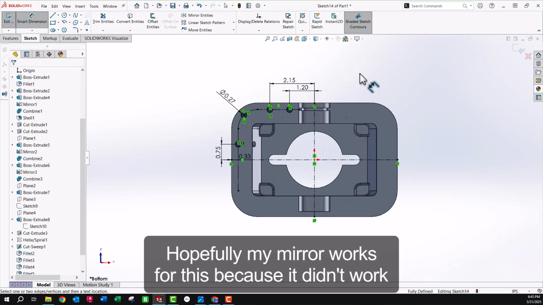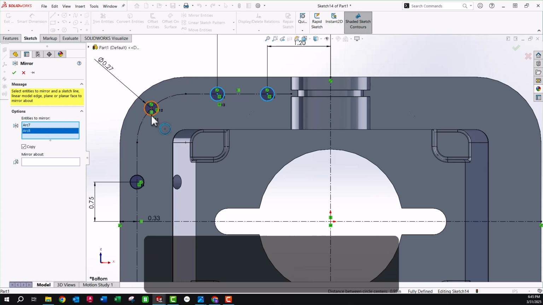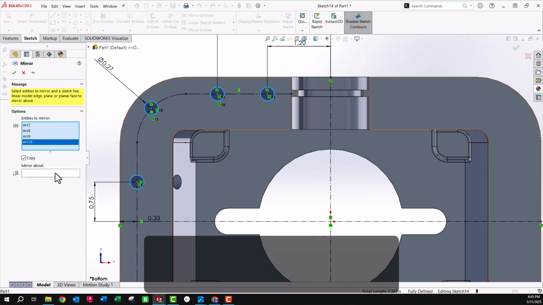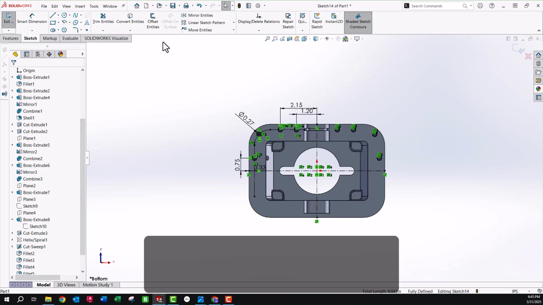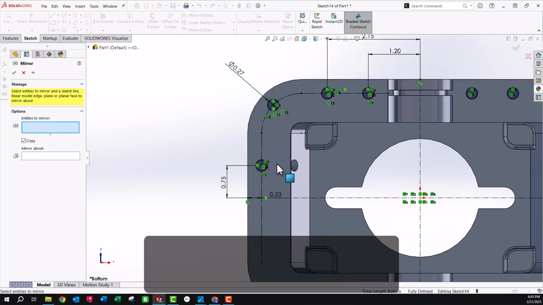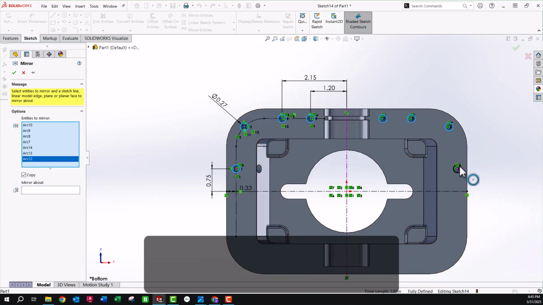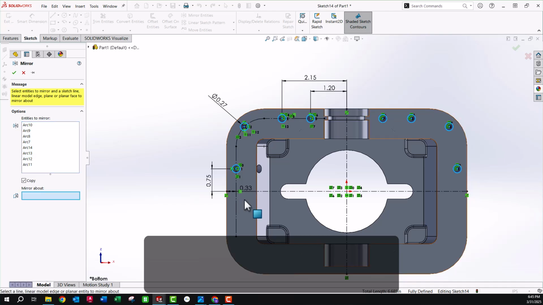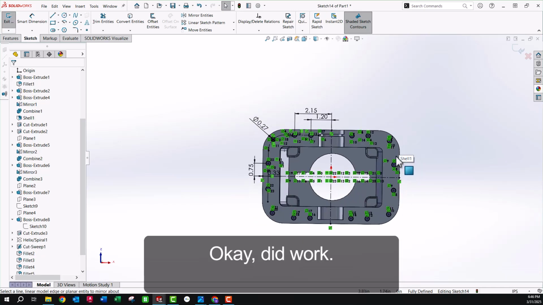Now, hopefully my mirror works for this because it didn't work before. We're going to try. Okay, it did work.